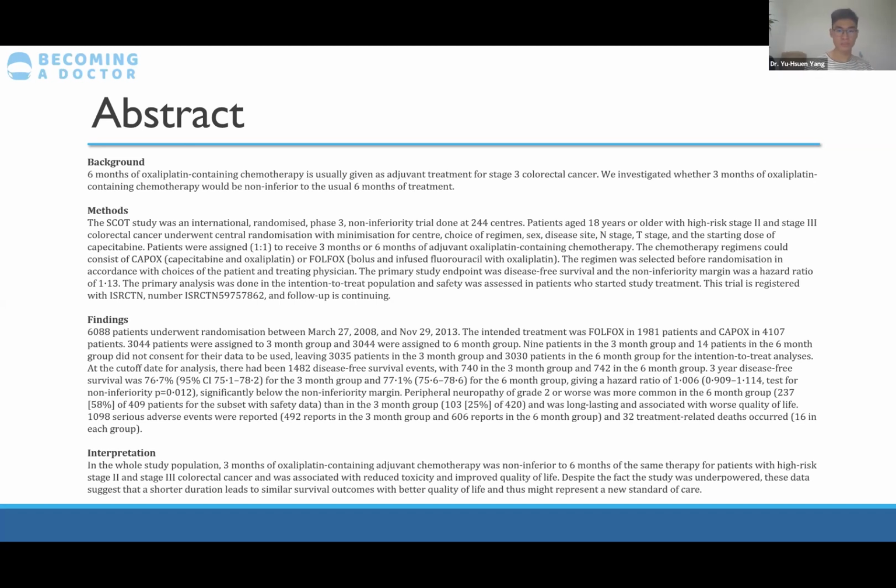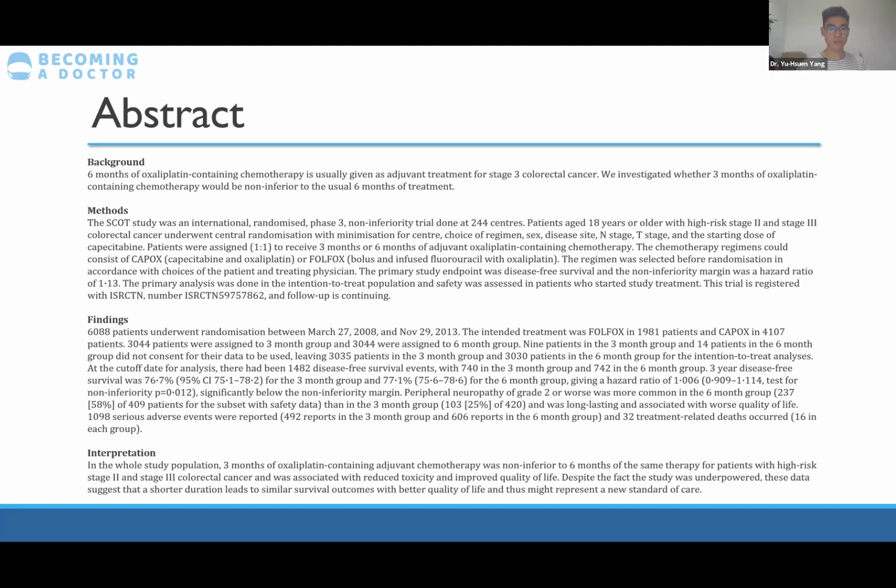That is a good point as well. Since we're talking about it, I would be interested to see if in the paper they had controlled for both bolus and infused fluorouracil, so whether or not the bolus versus the infusion made a difference. Essentially, a bolus is when it's given stat, versus an infusion, which is given at a low dose over time.